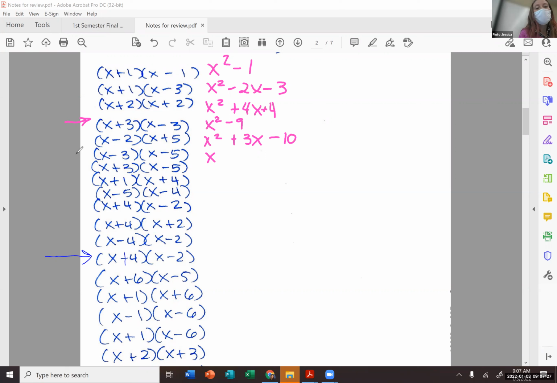It's both two negatives, -3 and -5. X squared minus 8x. Good. Then we've got Hayden. X squared minus 2x minus 6. Great. I'm running out of space. So this one, it's the 4 and the 1. Cameron. X squared plus 5x plus 4. Good. And then we've got Caitlin. X squared minus 9x plus 20.